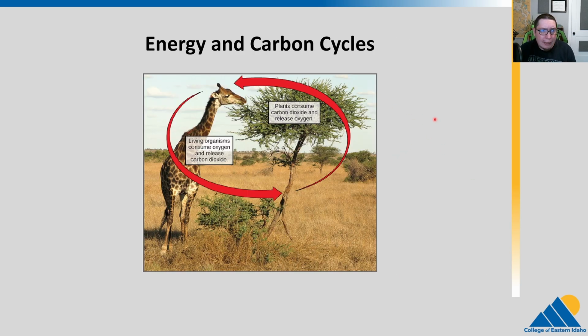At a broader level, right, we're cycling that carbon. So plants consume carbon dioxide, release oxygen. Other living organisms, non-photosynthetic living organisms really, consume that oxygen and those plants to get the carbon and release carbon dioxide in the process. So this is constantly cycling. But I want to remind you that plants don't really need us. They have evolved to work with us, spreading their fruit and things like that, spreading the seeds. But in this overall reaction, plants also can break down their own sugars, and they have mitochondria as well, so they don't need us, but we really, really need them, so plants are vital to our survival.